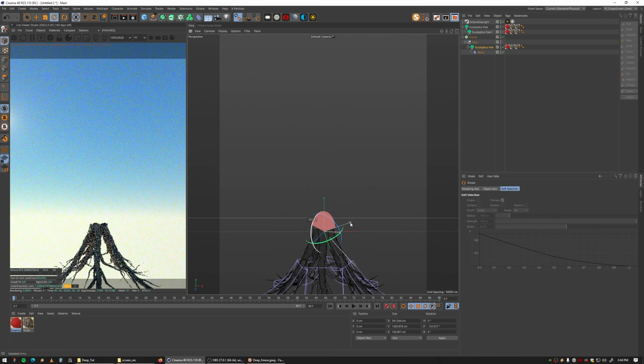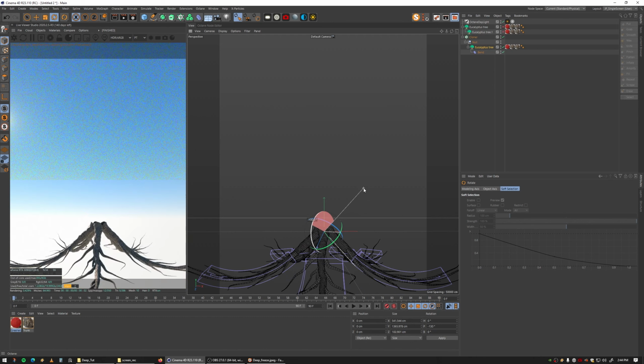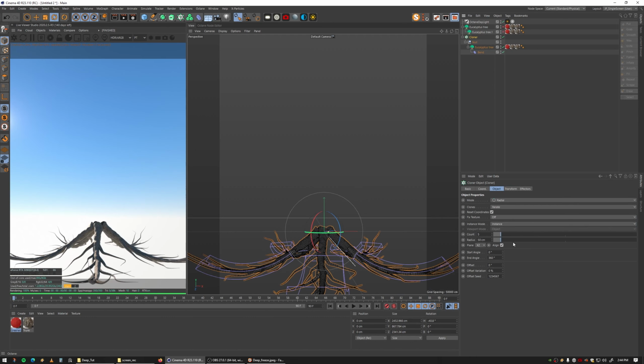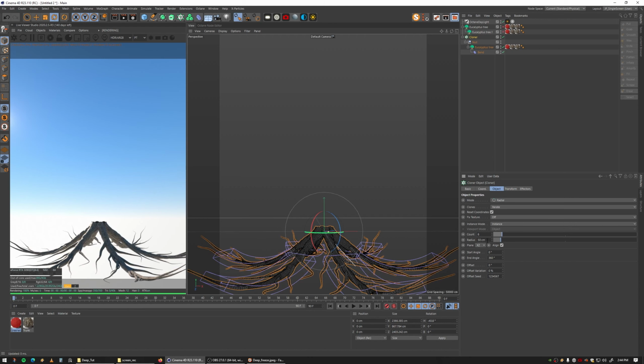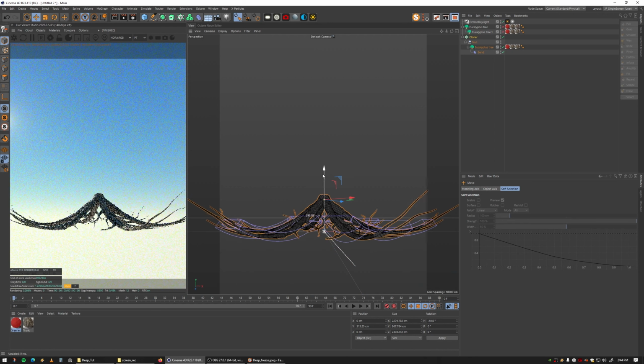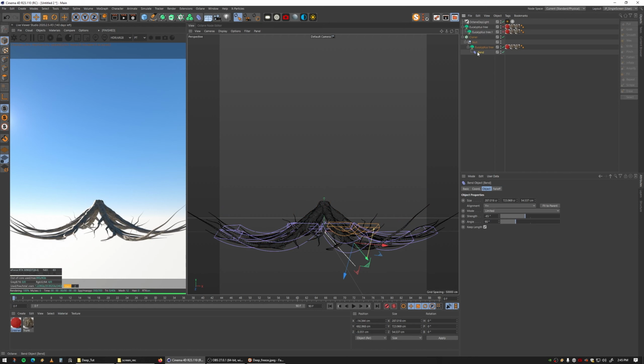So if I rotate it like this, you can see that I'm getting these circular roots. I think I want 6, and I want the radius of this cloner to be 0. And now you can see I've very easily created a root system here. Now the bend is probably still too strong.